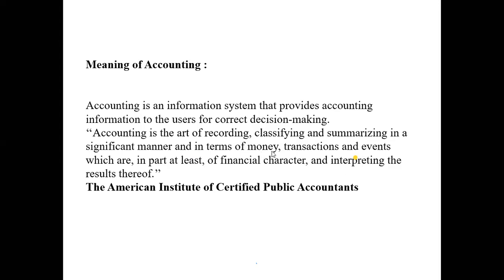And in terms of money, so money is very important. So you'll be recording all your transactions only which are dealing or which are related to money or which are expressed in terms of money. Transaction and events which are in part at least of financial character. That means again it has to be taken care of that all the transactions should be of financial nature. अगर कोई भी चीज आपकी financial nature की नहीं है, money related नहीं है, then it is not going to find a place in accounting. And interpreting therefore drawing the conclusion and communicating it to the parties interested. So this is what accounting is, right?